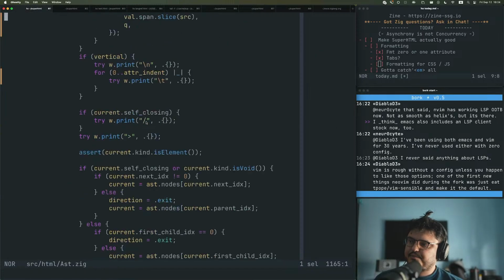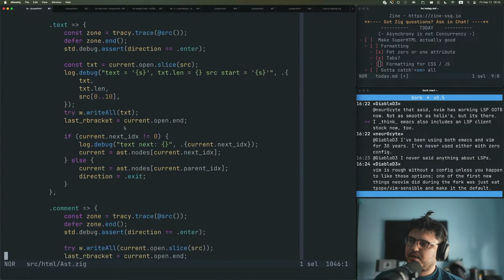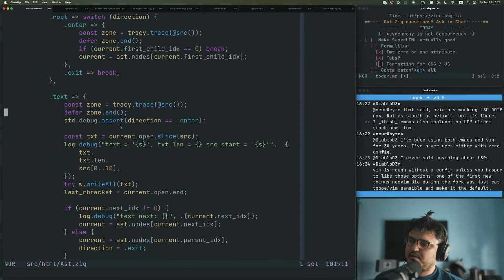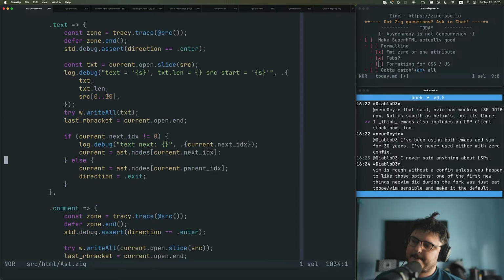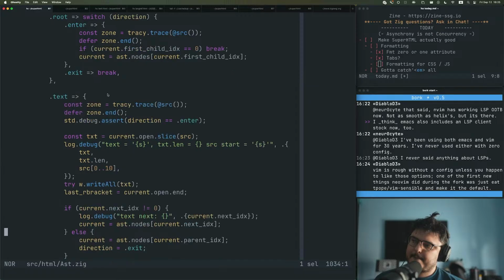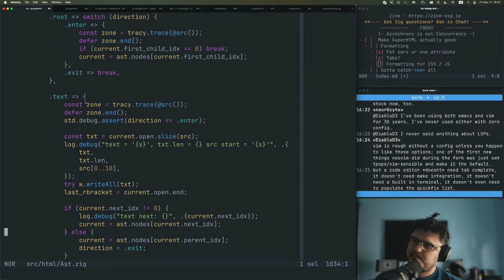Let's start working on this. So we are rendering text. I guess we can do it here.